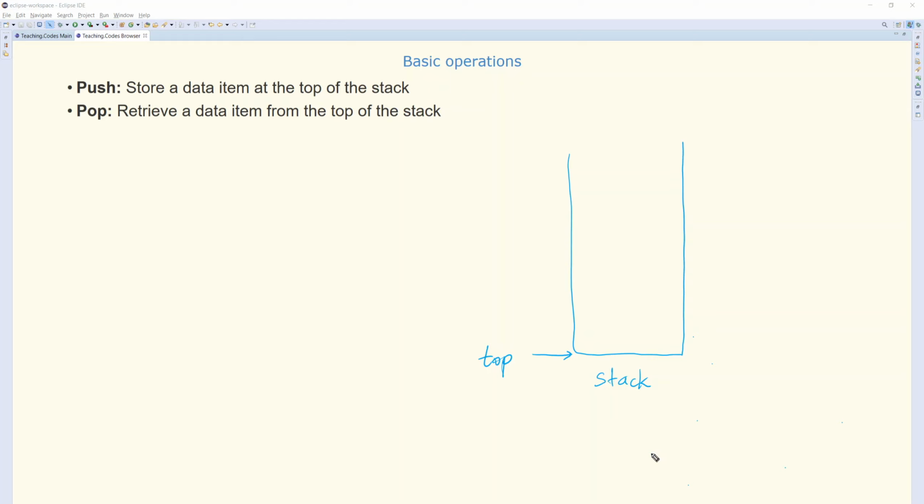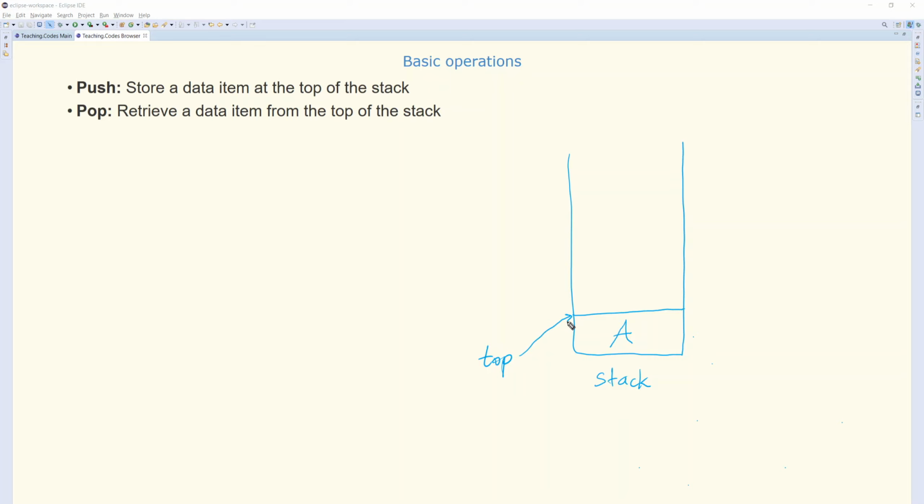When we want to insert A, an entry will be created, it will be placed in the stack, and the top will be pointing here. So the top always points to where the new element will be inserted, or the next element to be popped will be popped from.